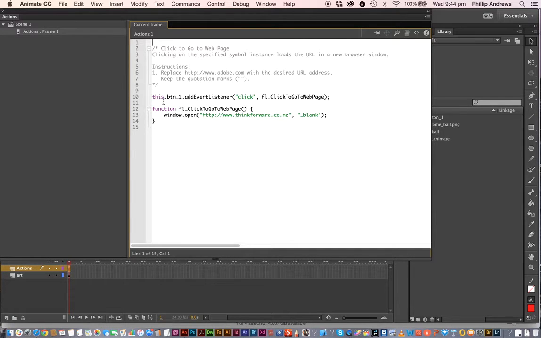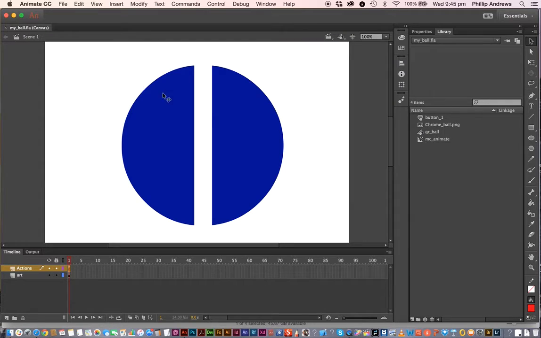And this is just some comments here, but basically this button, when you click it, goes to this website, and I want it to be just a new page, a blank page. As simple as that. And actually we don't have to worry about writing this stuff, because it's written through Adobe Animate as well, basically from the code window once you select things up. Let's have a quick look and see how that goes together.